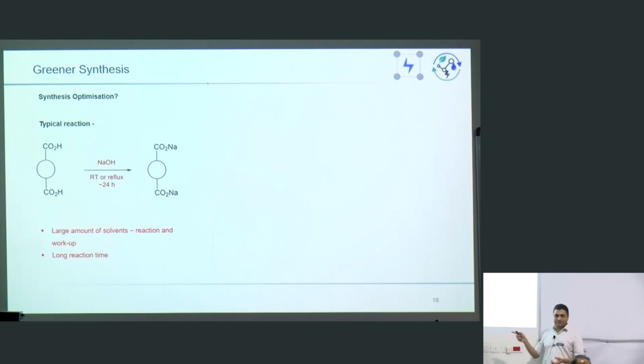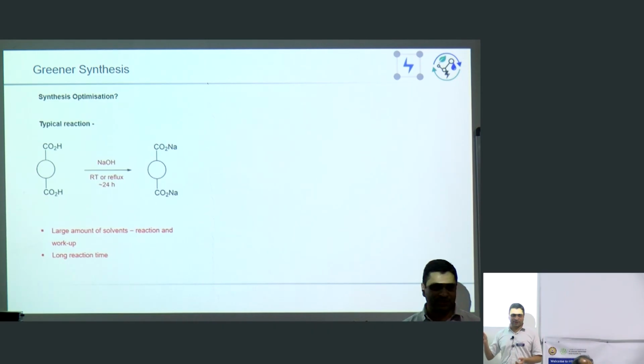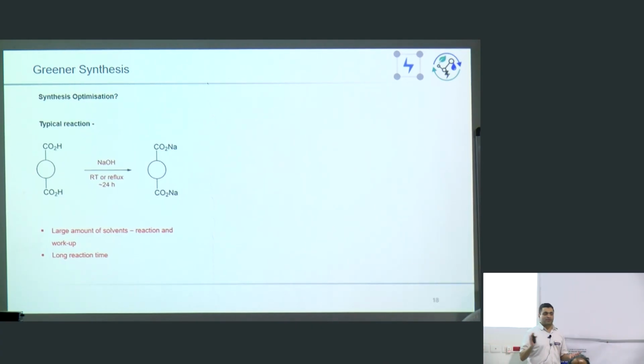The second problem is some of these reactions can take much longer. So if you have to prepare a kilogram or a ton of this material, you're not going to prepare this in 1 hour or 15 minutes. You need to keep longer batch scale reactions. It's going to consume a lot of energy. So this is never an attractive method of producing any material, let alone a battery material. So this is kind of a big no.